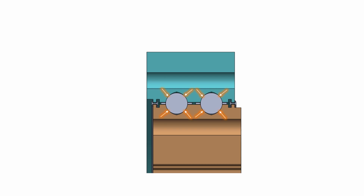The raceways are machined with a Gothic arch to ensure 4 points of contact with each ball. Under excessive thrust loads, these contact paths can break away or the balls may fracture. This can be mitigated by making the arch profile tighter to the ball to allow for the load to be better distributed.